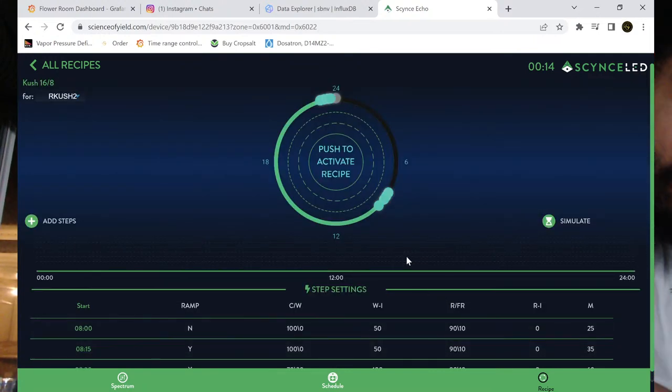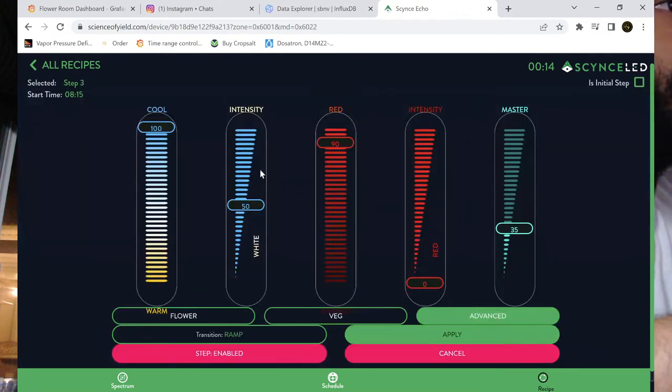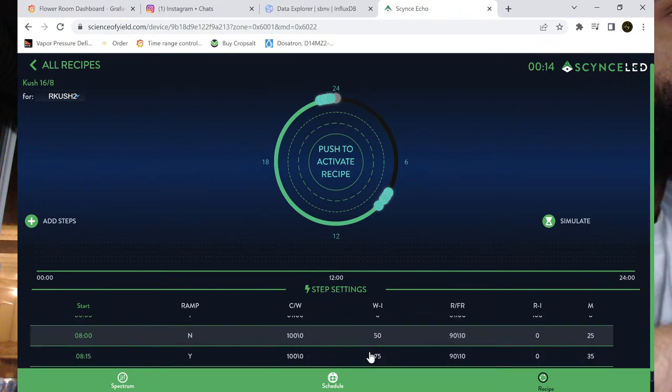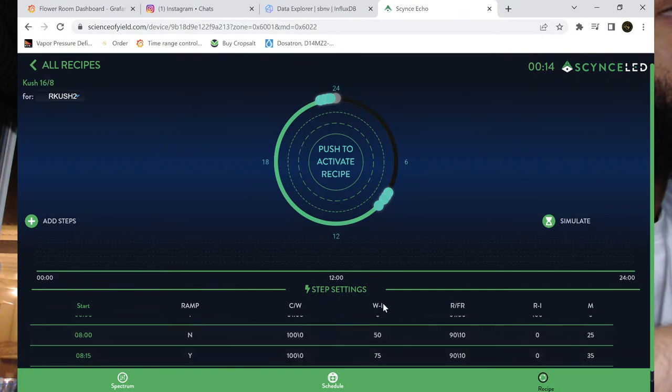What was that recipe? Hold on, let me pull it up on my phone. All right, here it is. It was 75, 185. So at this step, we could go to 50% warm intent or white intensity, 25% overall, and then it goes up to 75, 35.